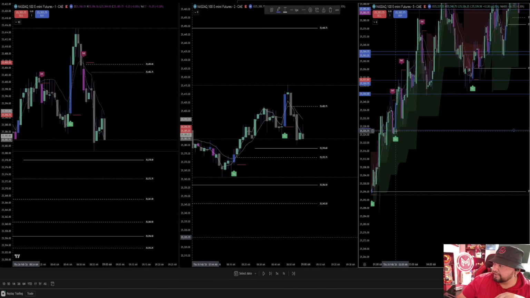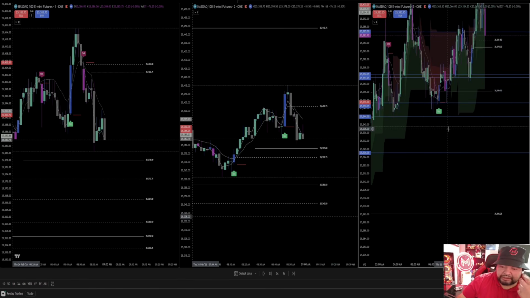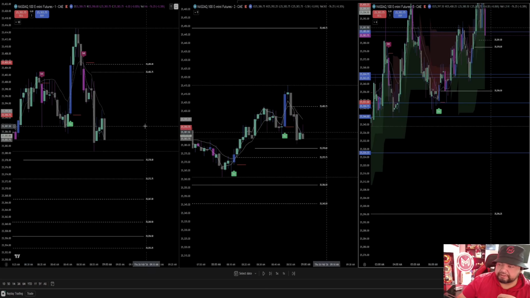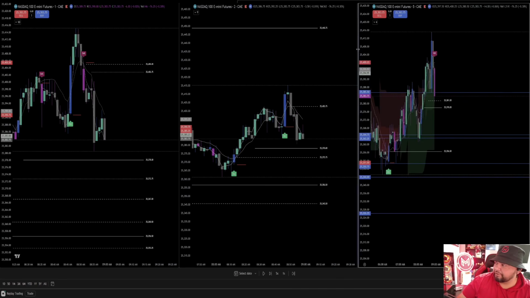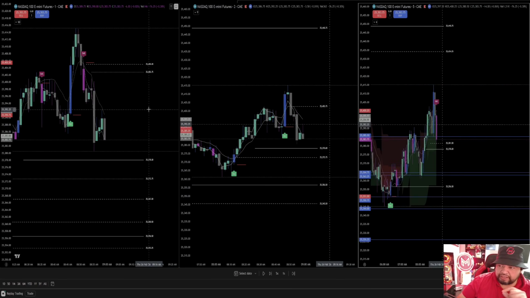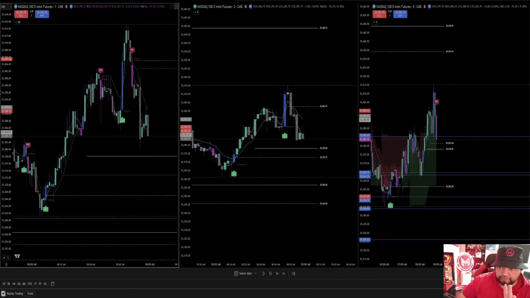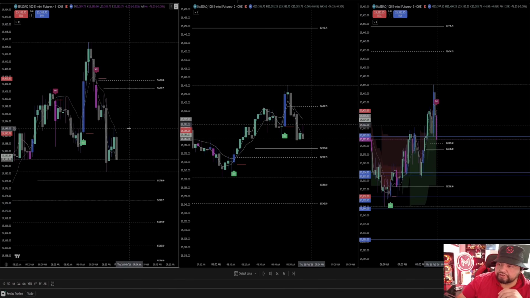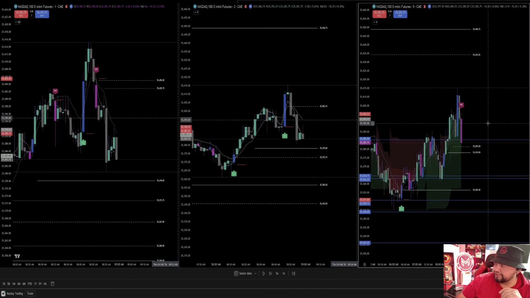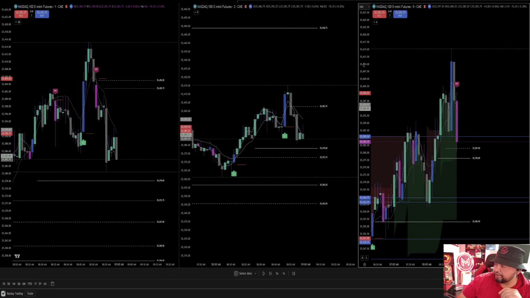If I have saucebox in play and it lines up with it, and again, saucebox is something I teach my students, then I line it up with levels and the candles themselves. But I'm more interested in the higher time frame candles for open New York, and this tends to play only for New York. Other times, volume tends to be a lot lower, so those higher time frame candles don't give the same reaction in terms of what I'm looking for.